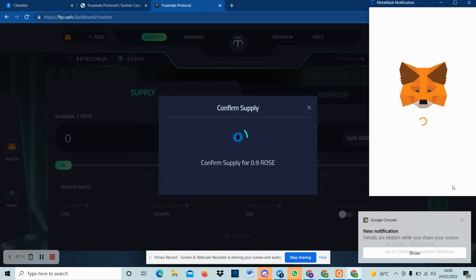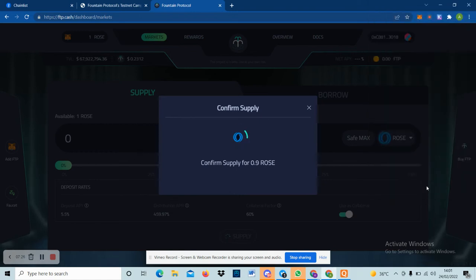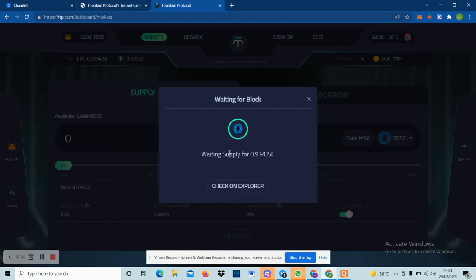Supplying Rose. So just wait for the block to get confirmed.